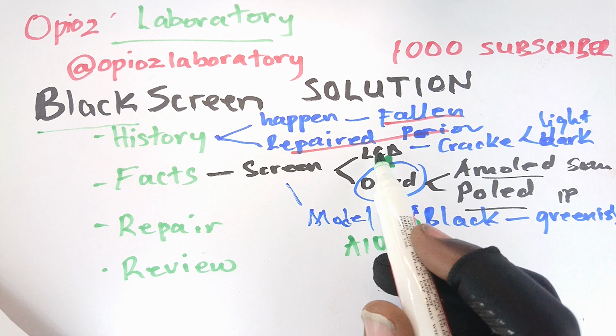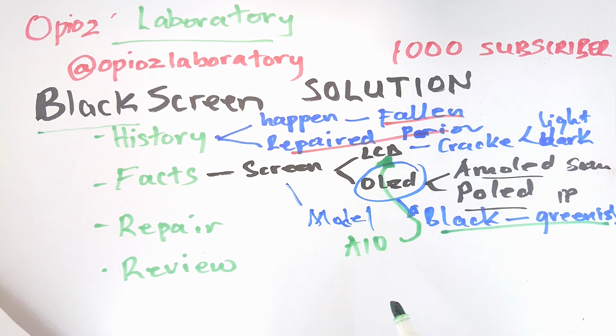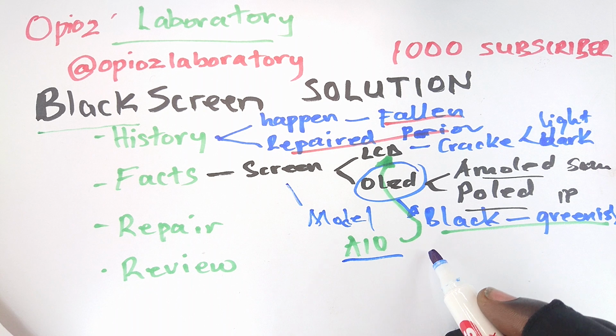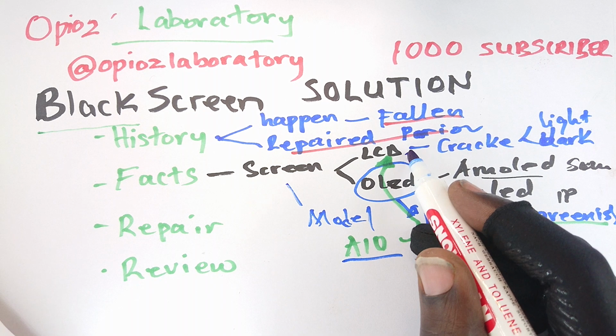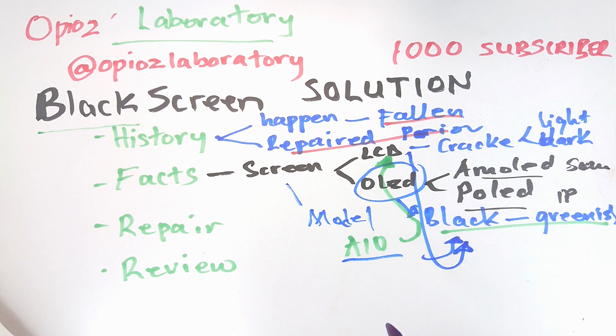Now, it is not typical for LCDs to go black after falling. In most cases it will crack and just show light, which led me to suspect that the screen may have been disconnected, and that's the only way it can go black. That's the only way this LCD can go black, if its connector is disconnected from the circuit and therefore no information is being sent to the screen. That is the background knowledge that should be running in your head when you're looking into issues like the black screen problem.